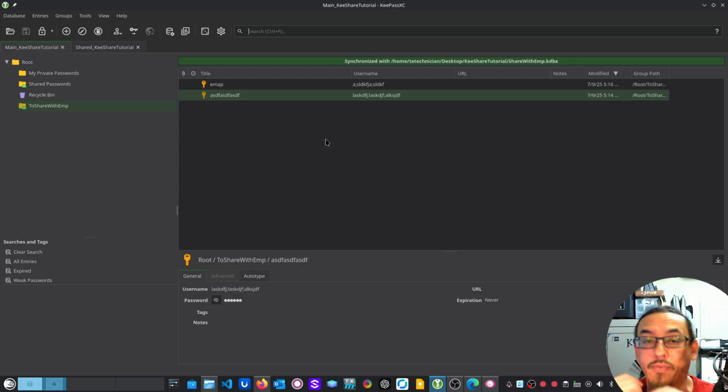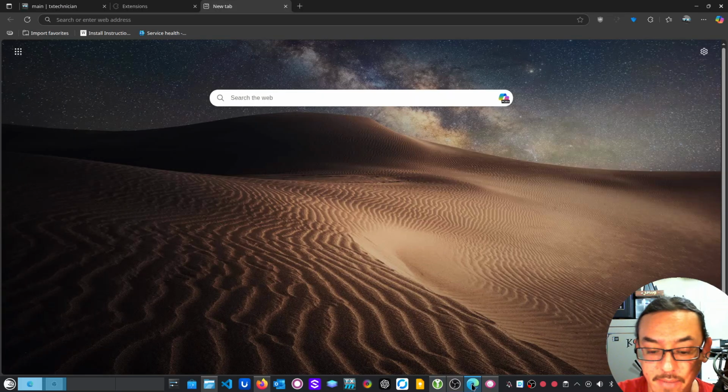All right. So this is great for a small team, and it is ultra secure. Like it is on par with Bitwarden as far as the encryption goes. But it's not meant for an enterprise solution. Like you're not going to have audit logs and stuff like that that come with this. And it's practical for a small team, but it's not practical for a large team.